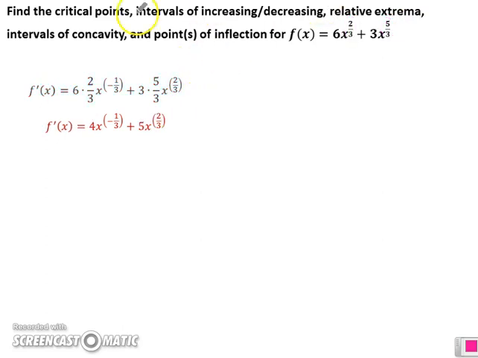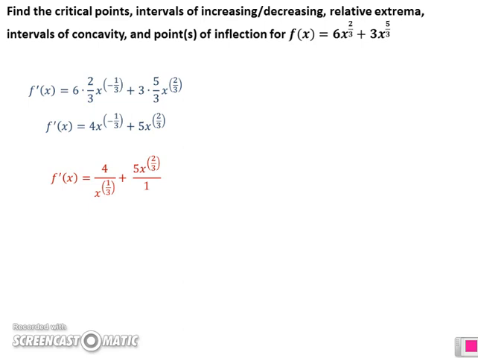Let me clean it a little bit. Just cancel the 6 and the 3 and the 3 and the 3. And we end up with this, which is great. This is fine. But we need to solve for x. We need to set this equal to 0, solve it for x. This is not really the best way to make it look. So I'm going to put that negative exponent in the denominator and work on combining those fractions. That's the easiest way to solve this algebraically.